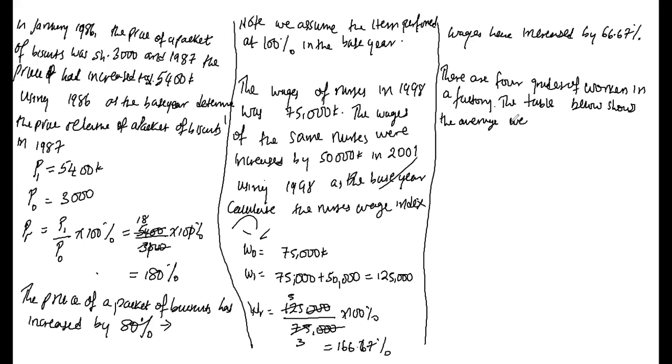Let's give an assumption that your percentage is 224%, and you have to comment. We make sure that we mention that the item performed at 100% in the base year. So your answer is 224, and the comment is 124%. If it's an increase in price of the commodity, then you'll say the price of the commodity has increased by 124%.